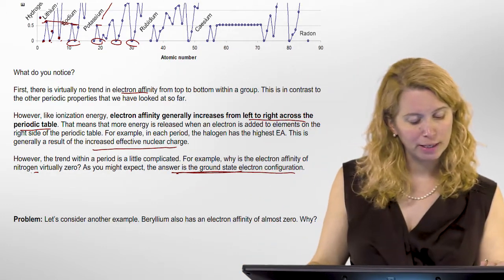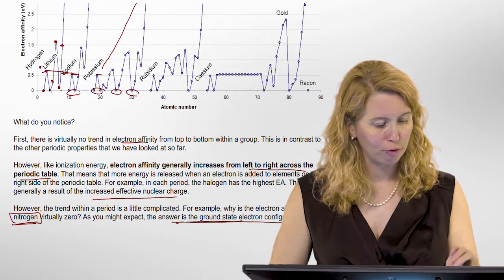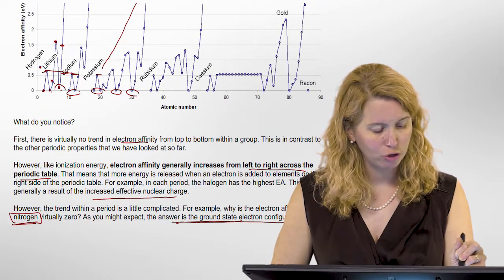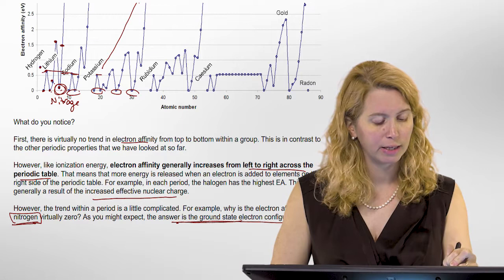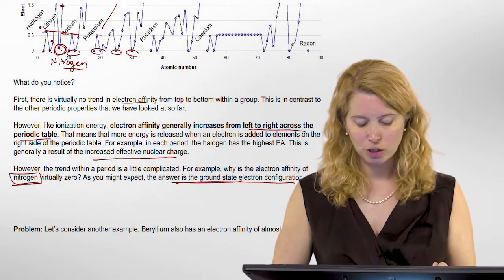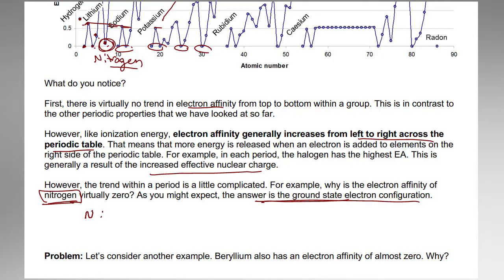So the first one that I'd like to look at is the electron affinity of nitrogen. If we just go back up here for a moment, lithium, beryllium, boron, carbon, nitrogen is one of these elements that has an electron affinity of basically 0. Let's see if we can relate this back to the ground state electron configuration of nitrogen. The ground state electron configuration of nitrogen is the helium closed shell, the 1s, the full 2s2, and then it's a group 5 element. So there are actually 3 electrons in the 2p atomic orbitals.